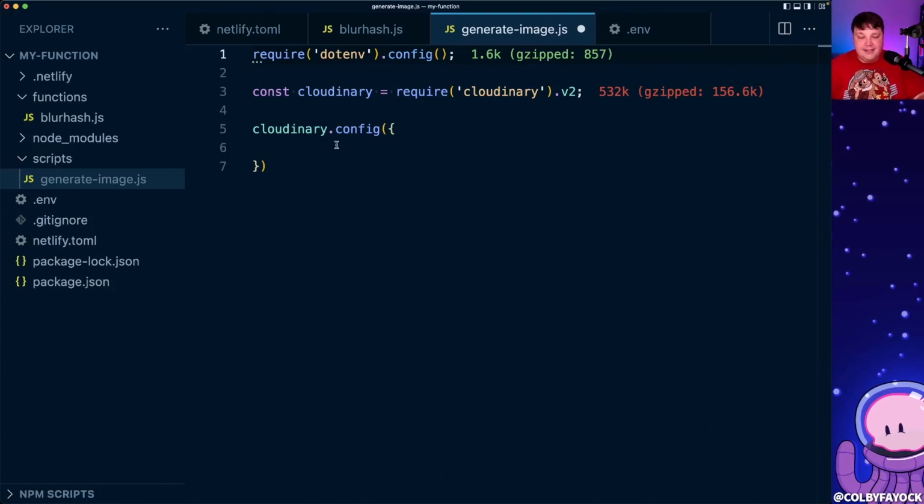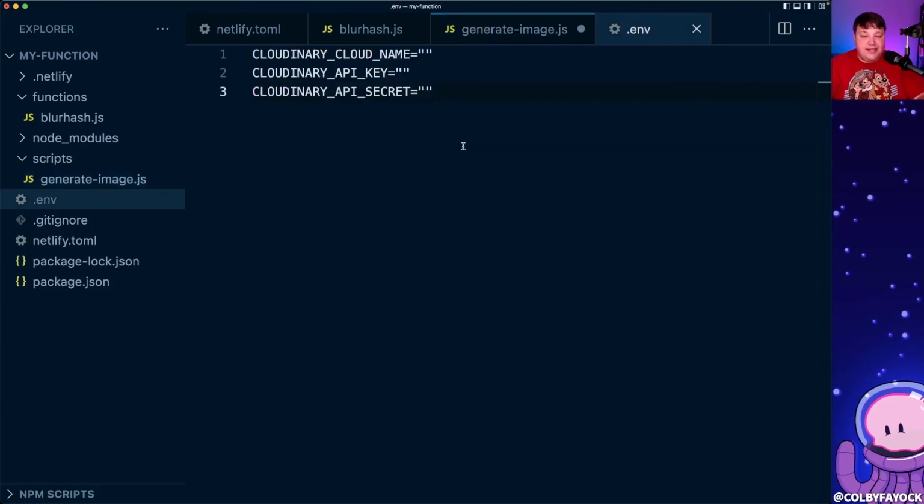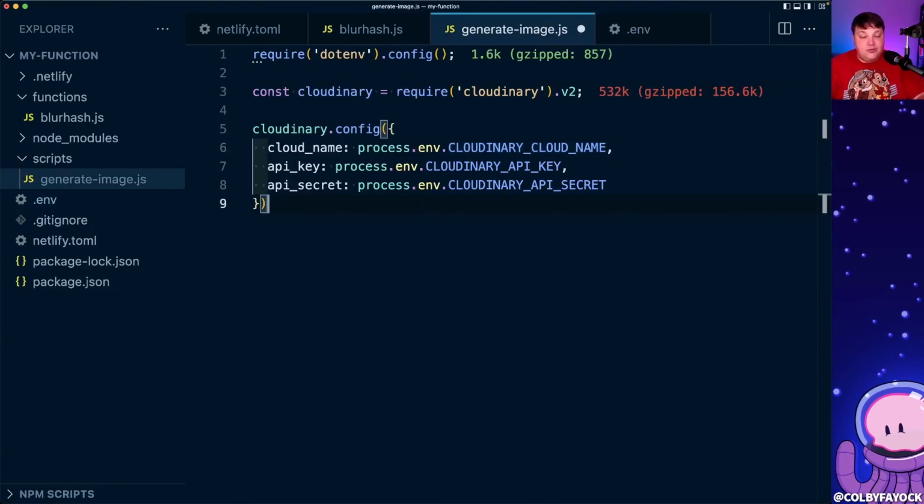You know I like to paste things, so I'm going to go ahead and paste in what we're going to specify: our cloud name, our API key, and our API secret. We're seeing that we're accessing those values from process.env and those variables that we just defined inside of our .env file. So now we need to actually specify those values in that .env file so that when it gets pulled in, it actually has them to use.